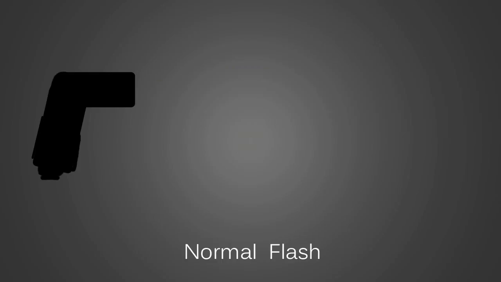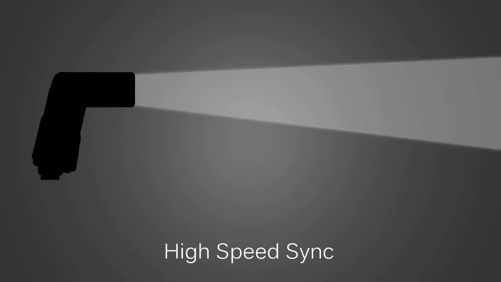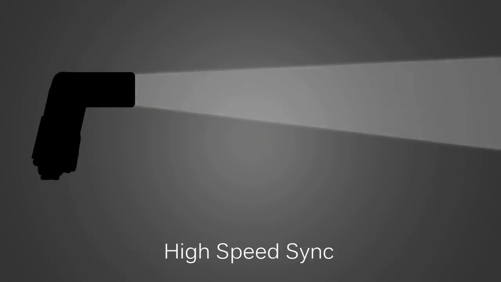So before about 10 years ago, if you wanted to use a fast shutter speed, you simply couldn't use flash, with a couple of exceptions. But now, with modern advances in electronics, there's another option, namely High-Speed Sync. With High-Speed Sync, there isn't just one flash during the exposure. Instead, the flash produces continuous micropulses of light, so the flash head effectively becomes a continuous light source for the entire duration of the exposure.